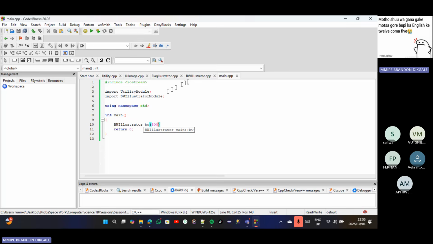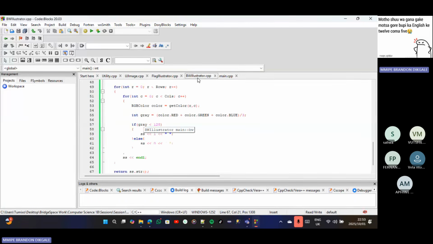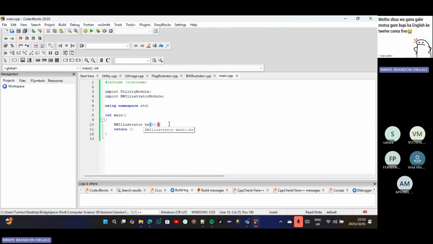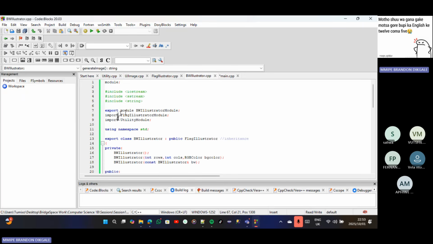It's not auto completing. So import BW Illustrator module.